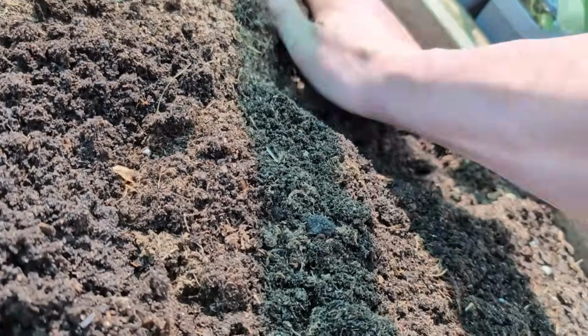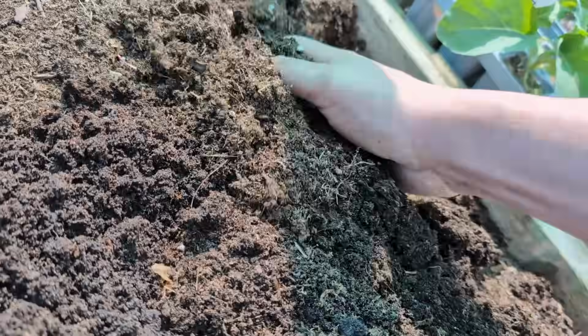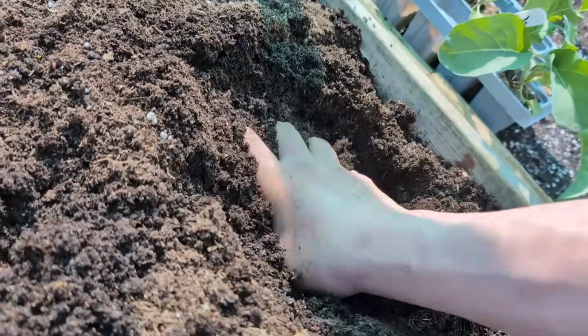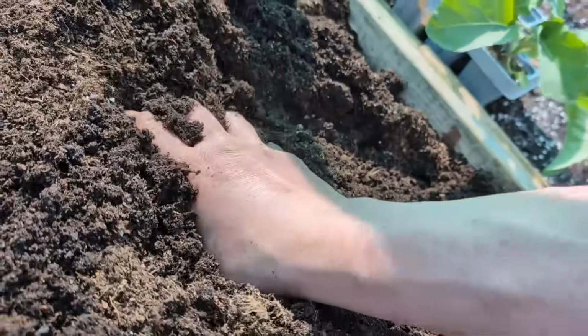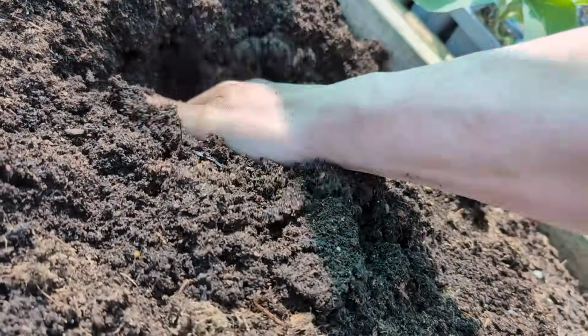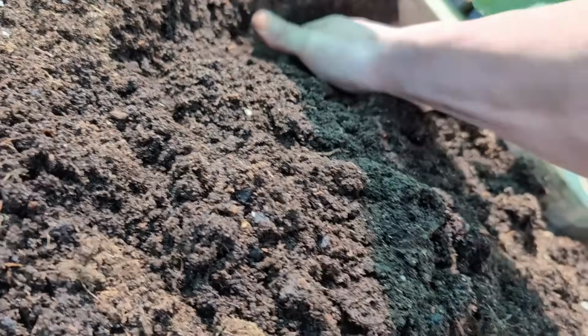Weeds in the form of horses' tails, those. Horses' tails and bindweed tends to infest the beds from time to time. Although I think, fingers crossed, I'm on top of it. I've not noticed too much horses' tail and bindweed in these beds inside the super duper Brassica tent. I haven't seen so many of them.